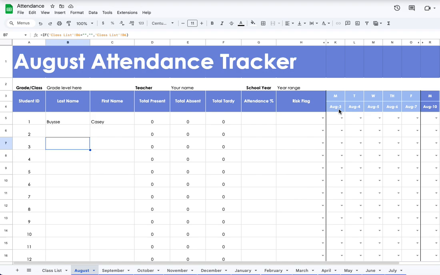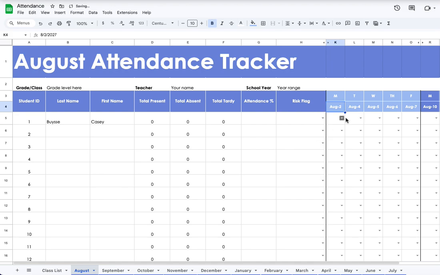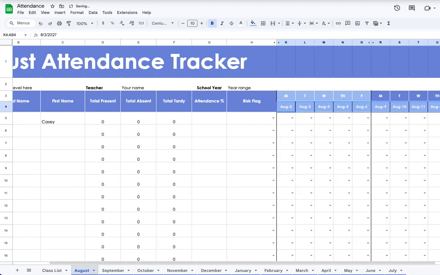So if I look ahead to August 2027, the month also is going to start on a Monday for school days. So that's super easy, but just start in whatever box for the day of the week your month starts with. So I'm going to double click on the Monday box and I'm going to go ahead to August 2027. And the first possible school day is Monday. And then you can take this box and click and drag across the entire row. And when you release it, it will have all the dates for the new school year.